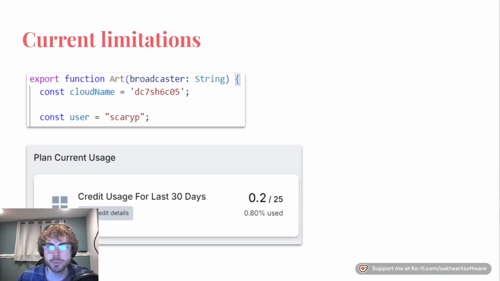So there's some limitations to where we're at right now. The first is I put this little code stamp in here because, even if you know nothing about code, the user is hard-coded, meaning it's set at development time, like build time. It is only going to work for Scary P and Scary P only, and they're the only person who can use it right now.